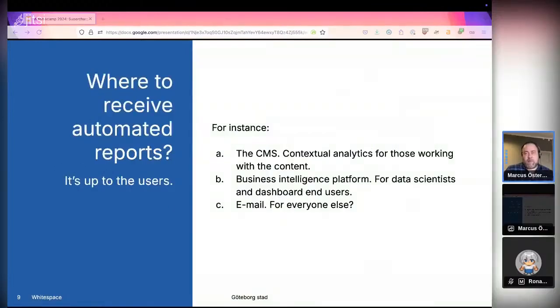So where are people supposed to receive the reports and be aware of potential insights? My thinking is that nobody should have to switch context on a regular basis just to be able to learn what information is stored in Matomo. They should be able to find things out in their ordinary tools or systems. And this might require different formats depending on the use case.